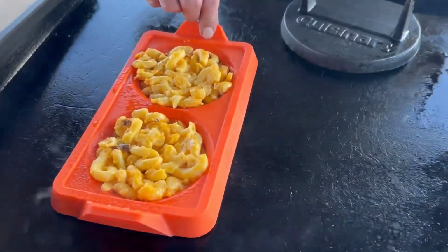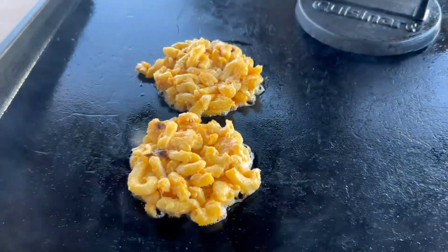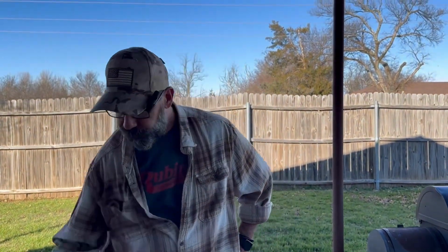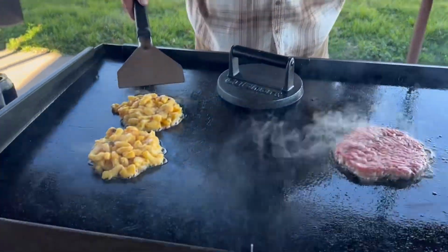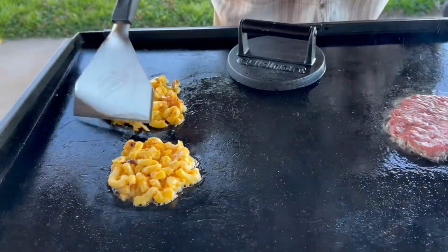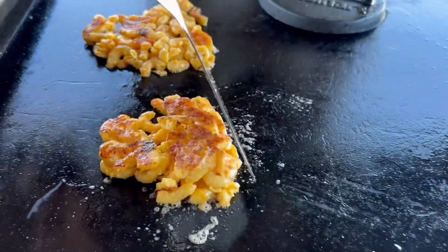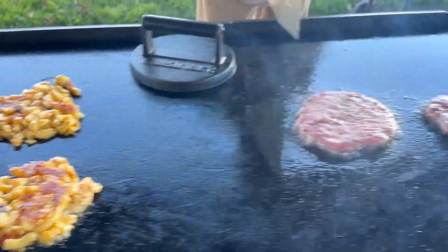Let's check out these little mac and cheese rings. Things are working out here nicely. Going to get ready to flip them burgers, we are. First I'm going to flip these over. Well, that's okay, so much for that idea. At the end of the day, it's still going on these burgers. Let me be a little bit more careful with this one. Well, we got that crispy goldenness, that's the important part. It'll be all right. Let's get to flipping these.